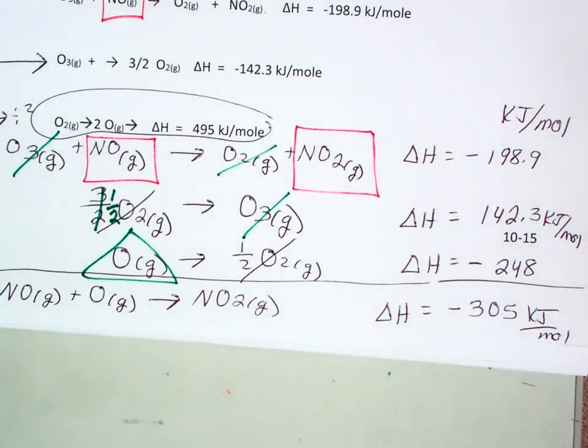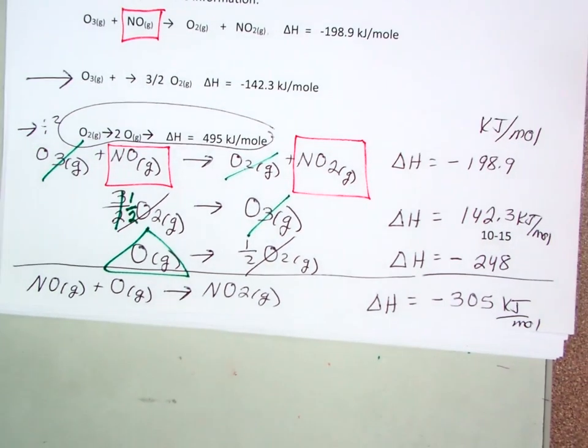So when I've added this all together, I now have answered the question because I was able to use the equations I was given to make this one, and now I calculated the delta H. Yeah, there was nothing hiding really. So it's kind of a puzzle, and it takes practice. Some of the puzzles are easier to put together than others. Okay, this one was kind of a low end of a medium one.